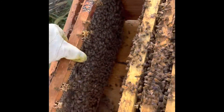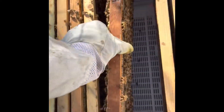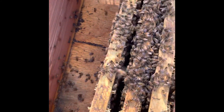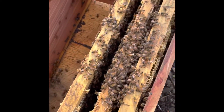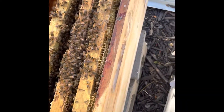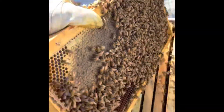They've done quite a bit of work since my last look-see, but that's okay. The goldenrod has been crazy out in this area, so they've been working it — and I'm glad to see that because it means they've got more to get them through the winter. These girls like to stick everything together with bee glue — propolis everywhere — and that makes it difficult. Another good frame, plenty of bees, a pretty amount of honey.